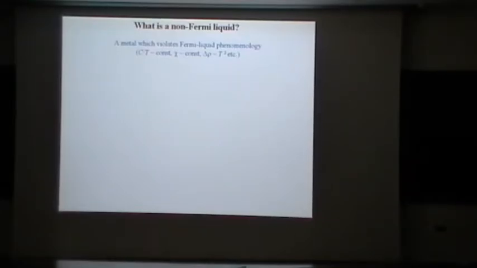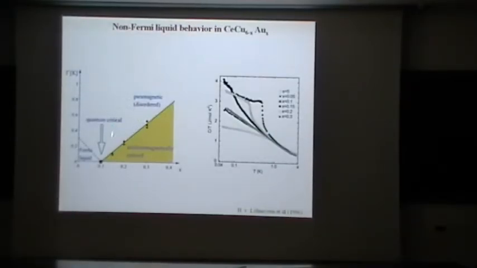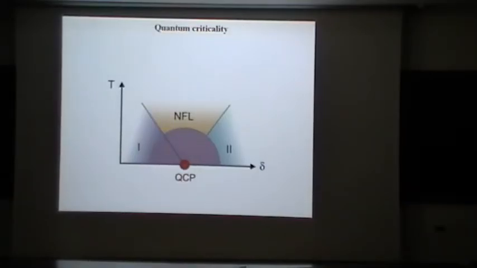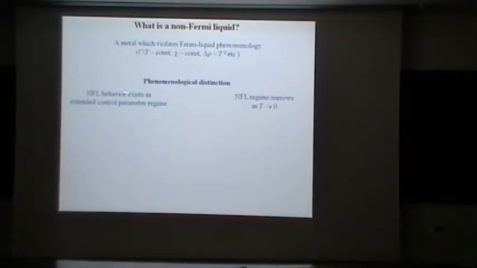Okay, now if you just think about phenomenology again and we ask what types of non-Fermi liquids can we have, how could they occur in phase diagrams, and how are they conceptually to be classified, we can think about various things. One thing is we could ask, where does the non-Fermi liquid behavior in the phase diagram exist? Apparently there is a possibility that the non-Fermi liquid regime narrows as T goes to zero. This is what you would have in such a quantum critical regime, where non-Fermi liquid would be restricted to this quantum critical fan here. But this is one possibility. It would also be possible in principle that there is non-Fermi liquid behavior over an extended regime, corresponding to a stable non-Fermi liquid phase.